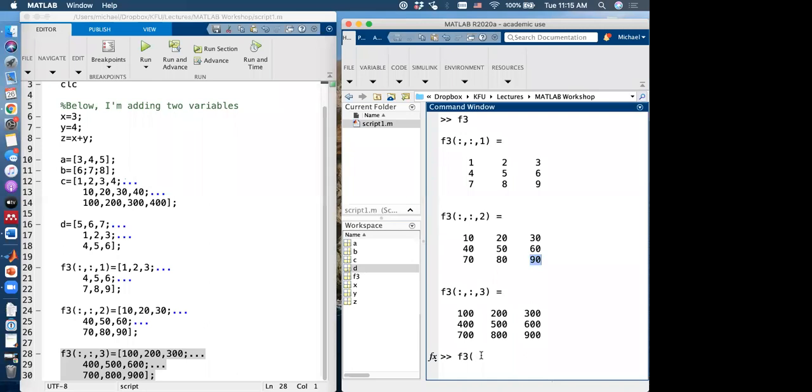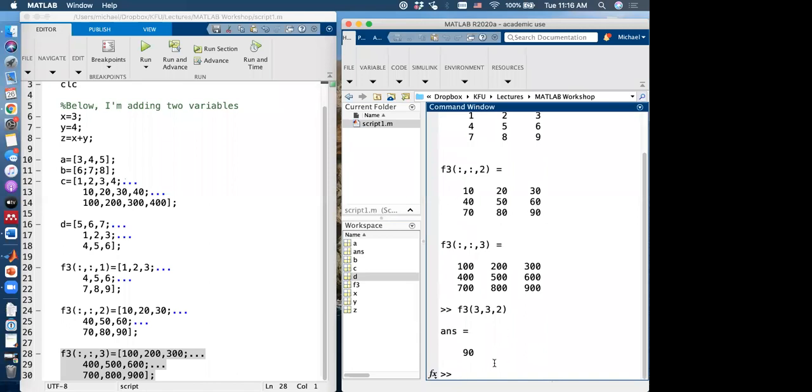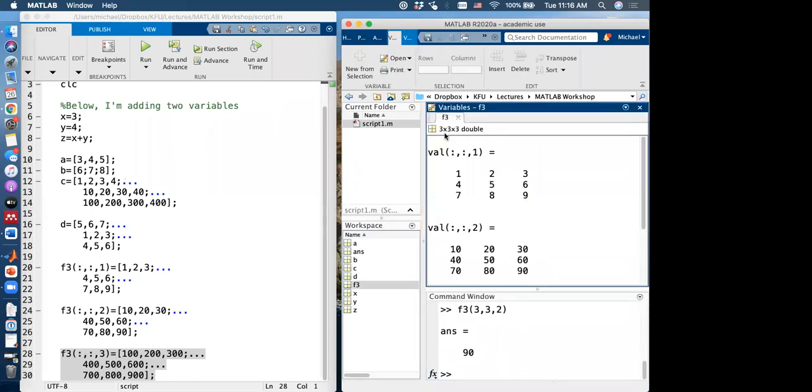So it's F3 of 3, that's the height and the width, but we also need the depth. So it's 2, it's the second plane here. It's going to give us the value 90. Okay, remember here we have a 3-dimensional matrix, F3. 3 by 3 by 3.